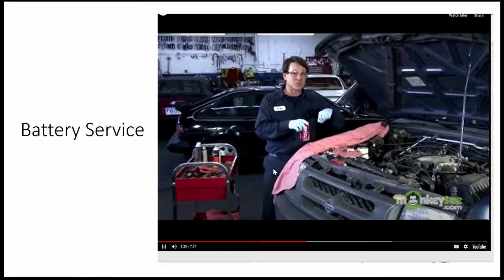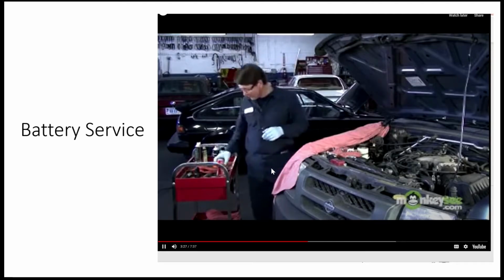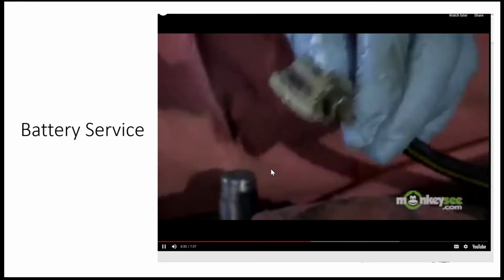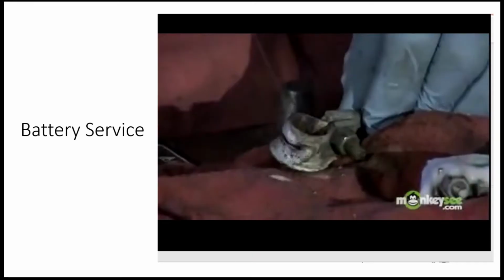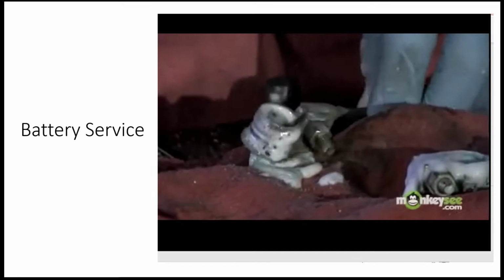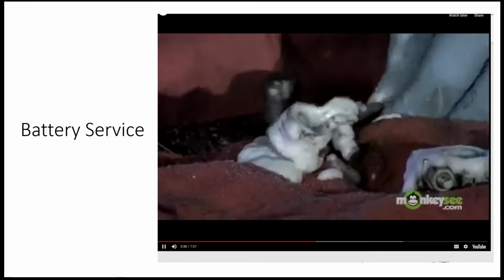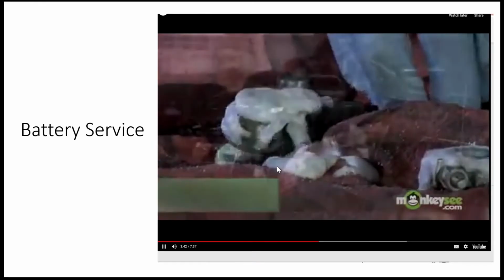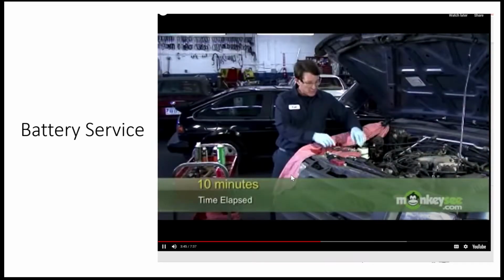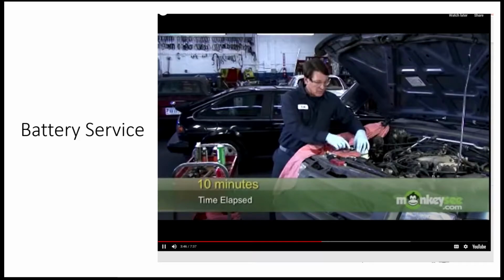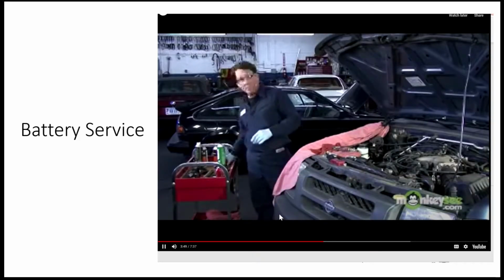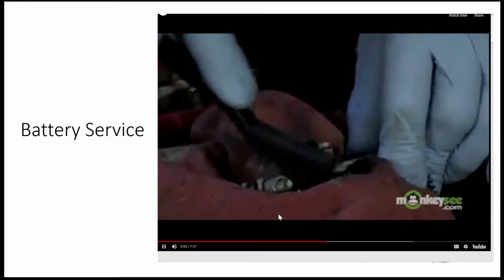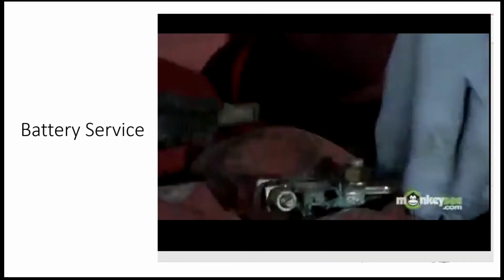Again, 10 minutes with the cable in the end, and you'll be fine. Now I'm going to apply the cleaner to the negative cable. Let that soak. We sprayed the cleaner on, and we can see that a lot of the corrosion has come off. What I'm going to do now is take a small wire brush and go around the terminal, getting off anything else that the cleaner didn't remove.